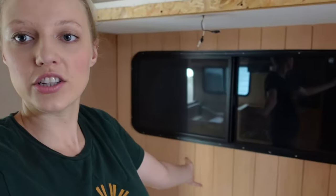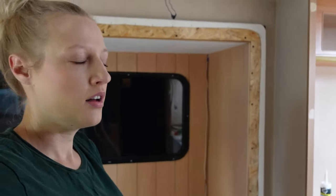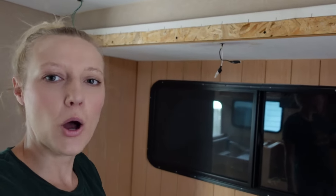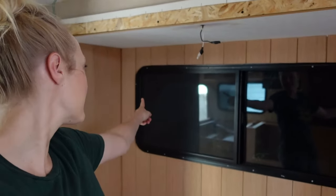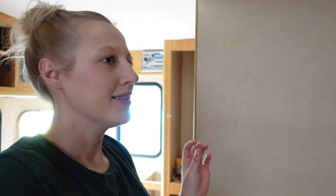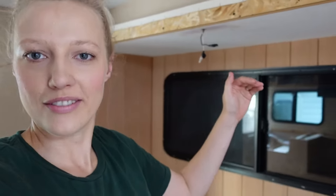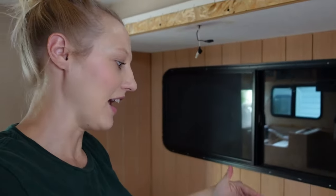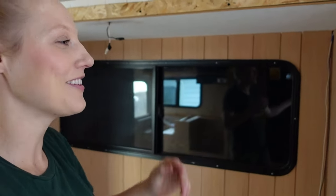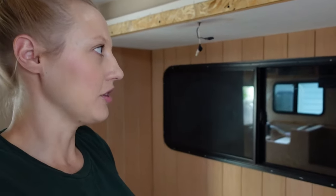I have finished this wall. I'm not gonna lie, this was harder than the geometric wall, mostly because of the corners around this window frame. This was a little tough because, first of all, nothing's straight. The window obviously is not perfectly straight, and these boards, as hard as I try, are not perfectly straight. So trying to cut the curved edge around it adds an additional layer of complexity.